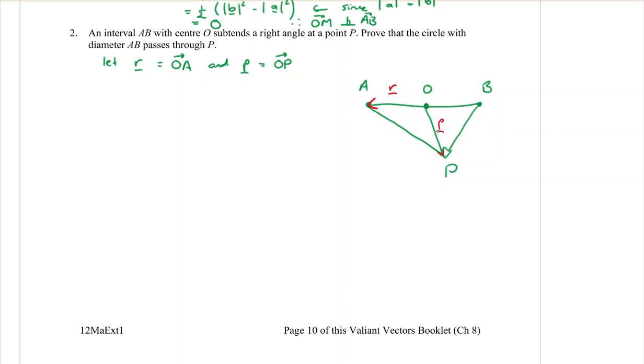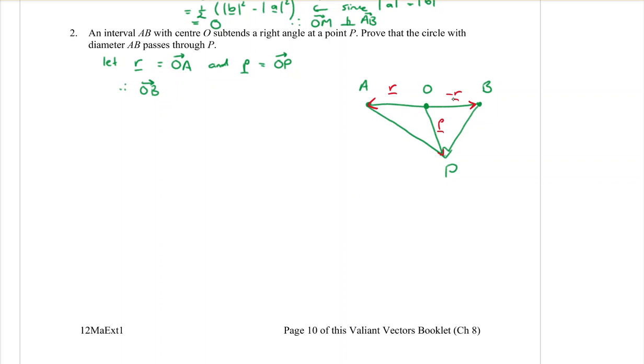That does mean I can draw a little conclusion there. Therefore, OB, what do you think OB has to be? O is the center. Negative R. So let's put a negative R there, because the OB is going in the opposite direction to OA, so it would be a negative R.